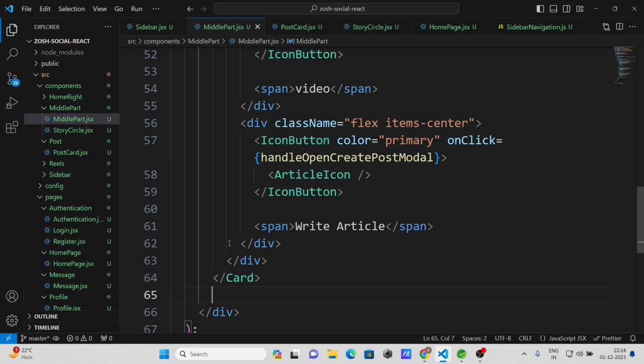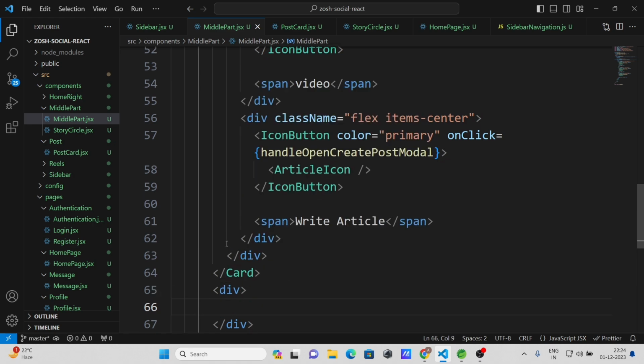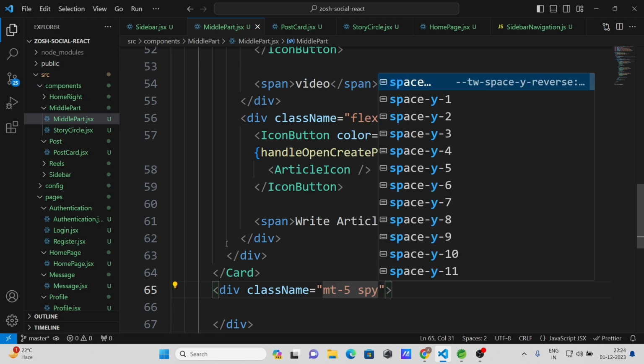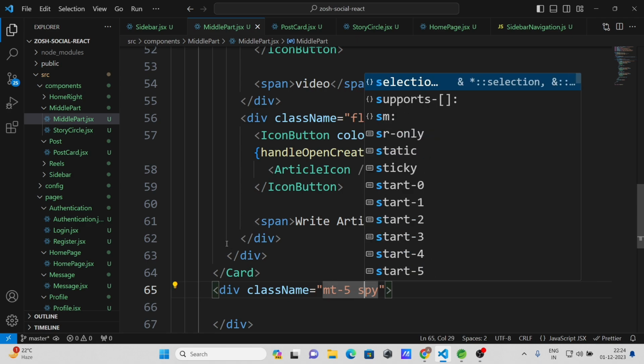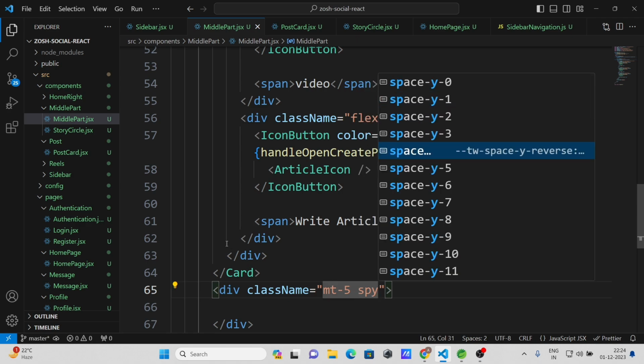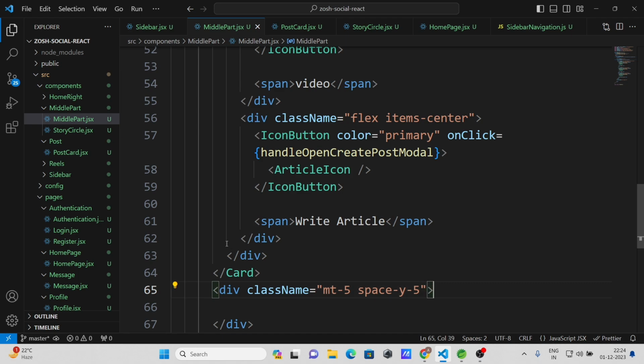Let's create one div here, and let me give some class name like margin top 5, space y 5.